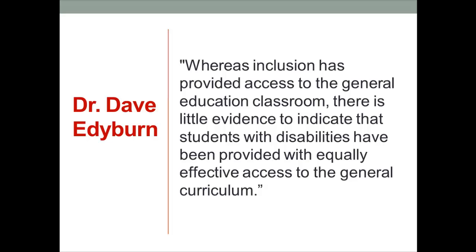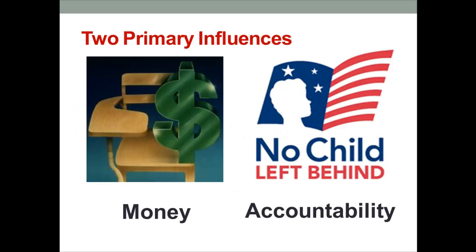As virtual education expands and more materials are delivered in digital formats, we are seeing how man-made barriers to content are keeping students with disabilities from having equal access to learning opportunities. So why is this happening? There are 2 primary influences that drive everything we do in education: money and accountability.